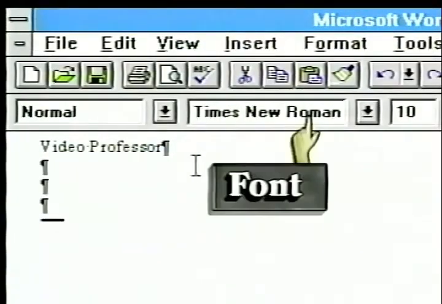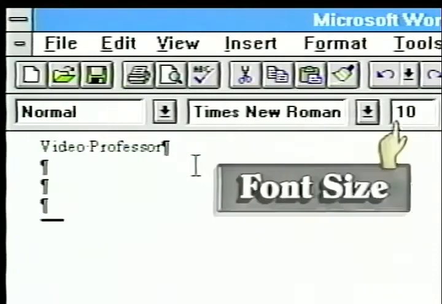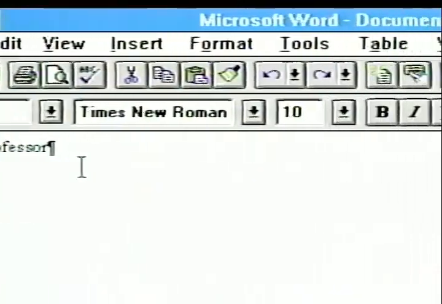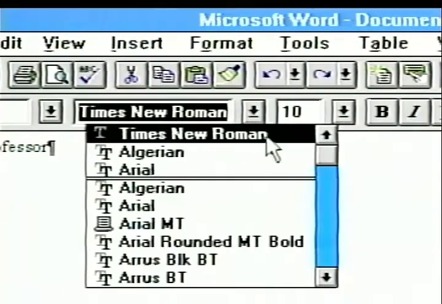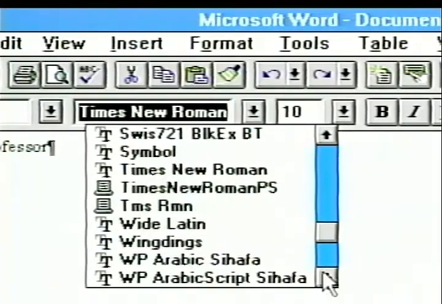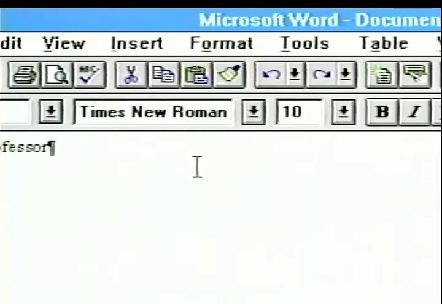Up on the left side of the formatting toolbar are the font and font size boxes. Suzanne's font, Times New Roman at 10 point, is the default font and size. If you have something else appearing here, click on either box's mini pull-down menu and select the correct font and size. You may need to use the mini scroll bar to locate the proper choice. When you find it, just click on the appropriate choice to select it.